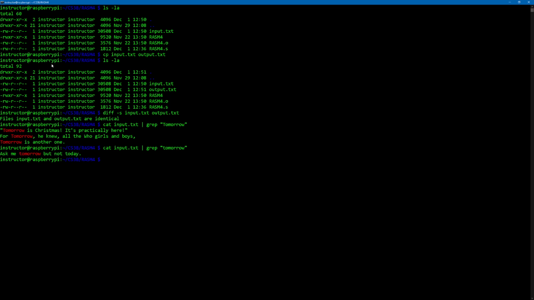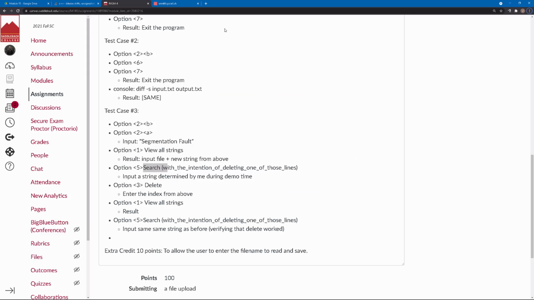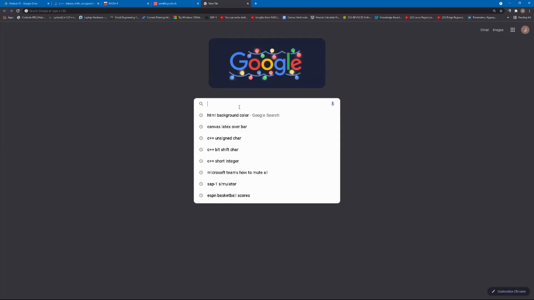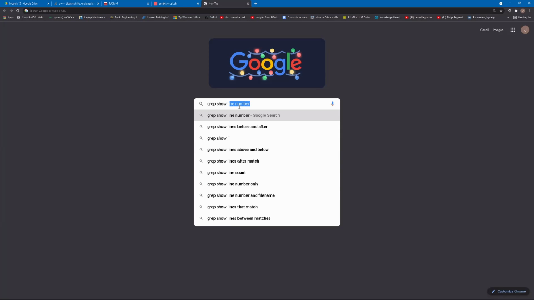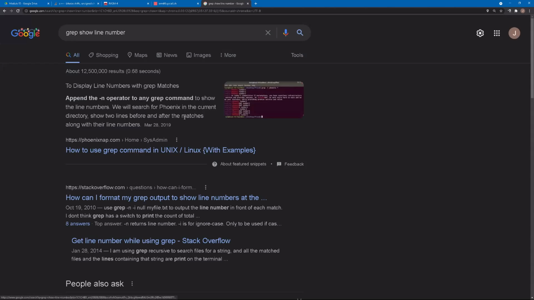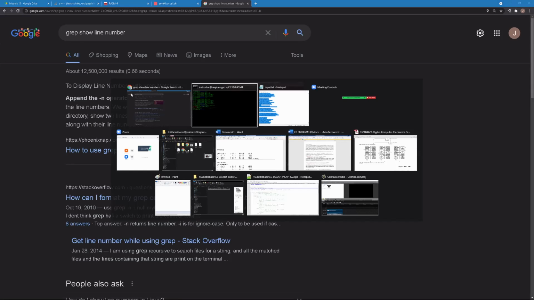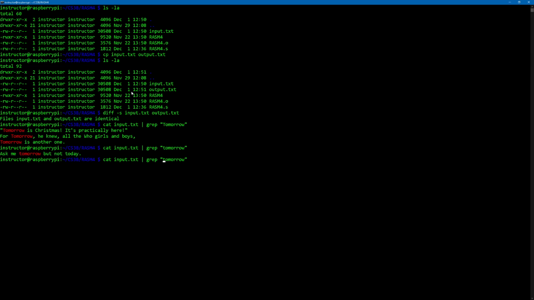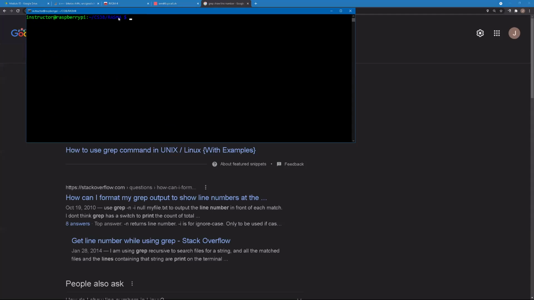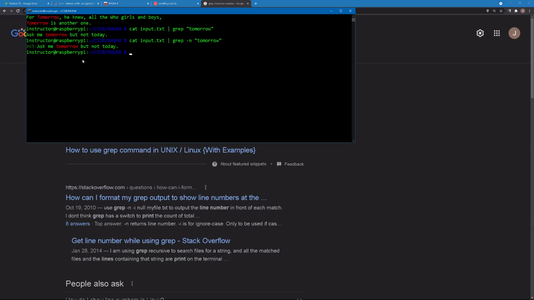So I don't know what line numbers these are. I think grep actually would allow me to list the line number. Let me do a quick look. Man with grep. The -n. All right. So if I run this with the -n flag, at line 965.